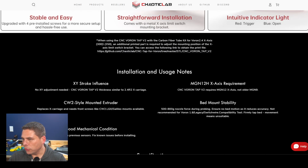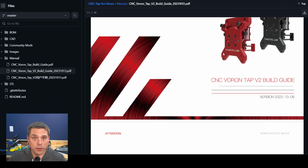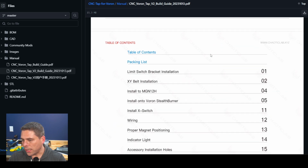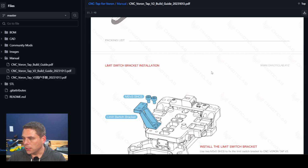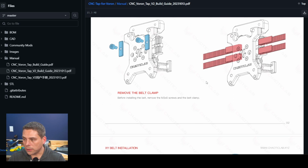Give that another second or two to dry out, and this does come with a full manual available to it. It's right on their GitHub, so feel free to take a look at that. Lots of great information in here, telling you about all the parts, saying what size everything is, so if you need to buy replacement parts or if you lose something, you have it.